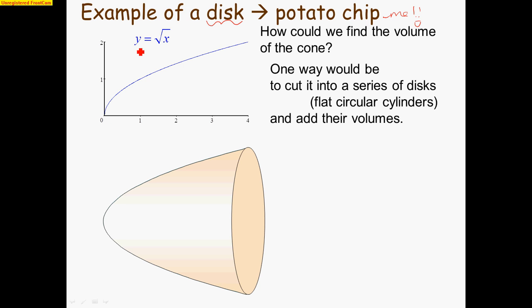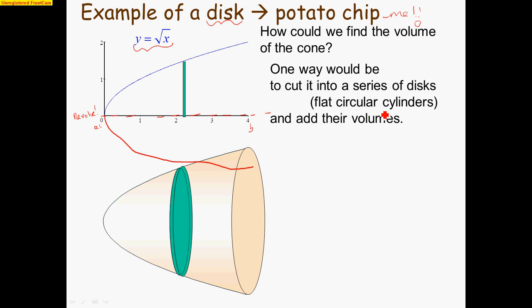So if I give you this function, this is in 2D, right? You see it. I want you to draw its image. So here is the image from 0 to 4. And I want you to draw its image around the axis of revolution. And the axis of revolution for this problem is going to be the x-axis. So I want you to draw the image of this function from 0 to 4, and I'm terrible at drawing, around the axis of revolution. I want you to notice some things.